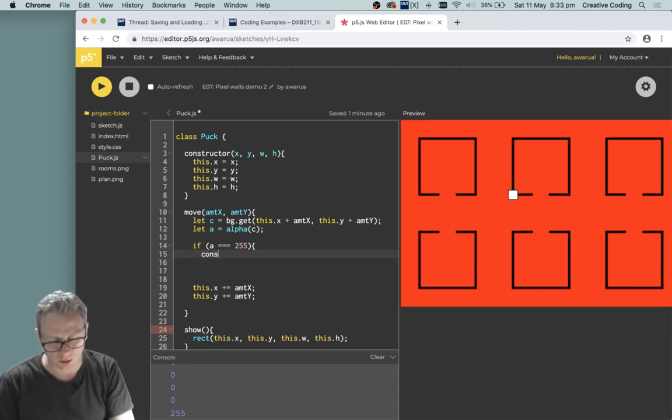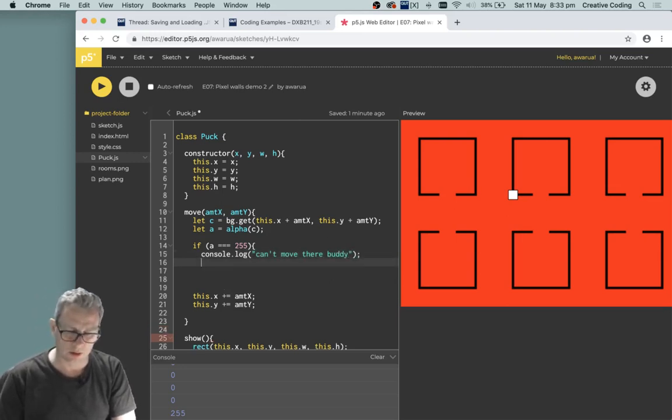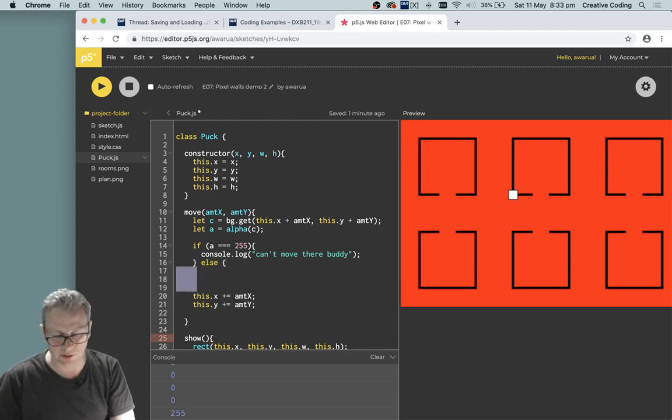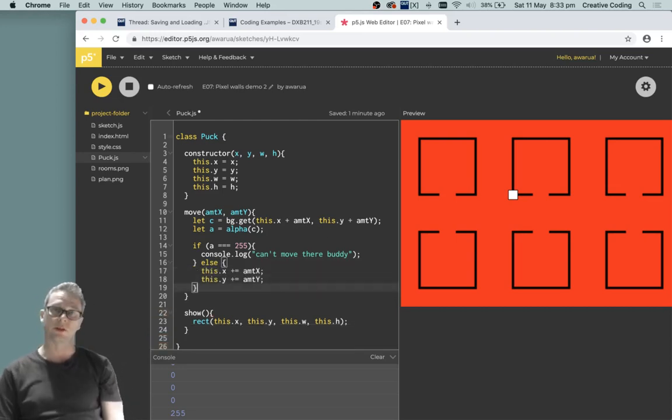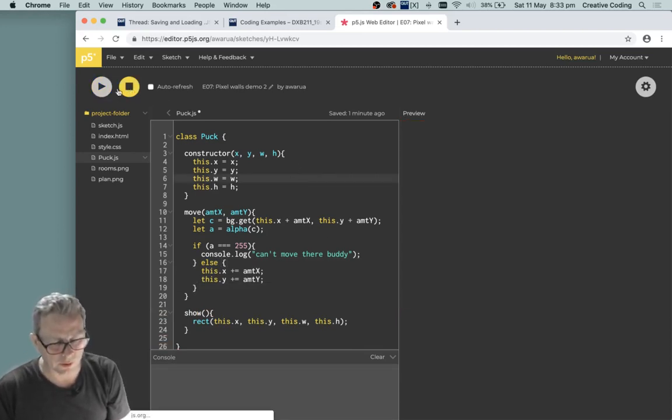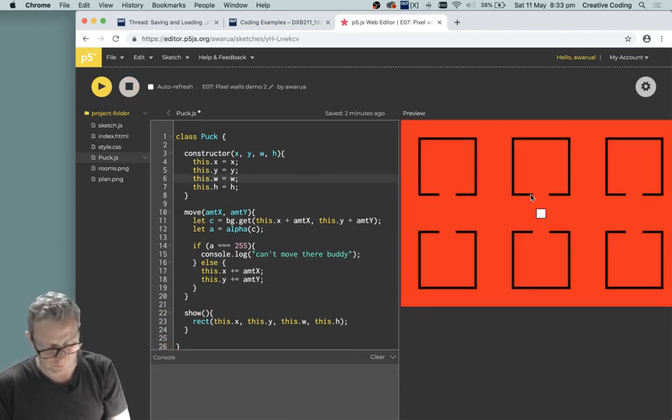So I'll say console.log can't move there, buddy. Else, otherwise it's safe to move there, so I'm just going to update this.x and this.y. Let's run that and see what we get. So if I click here, oops.